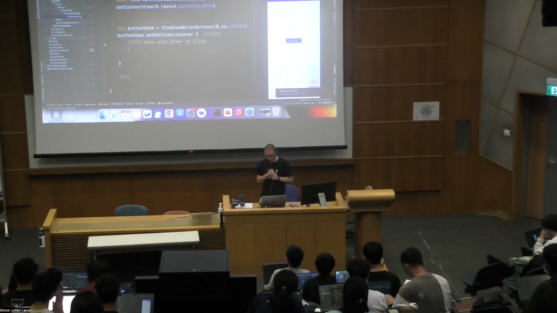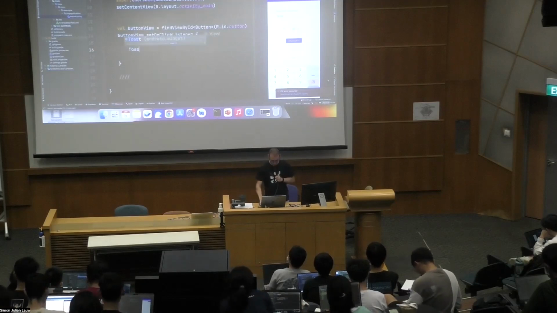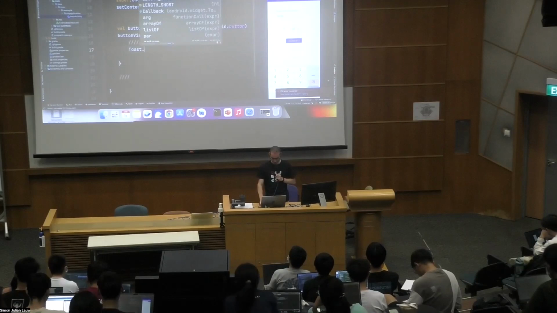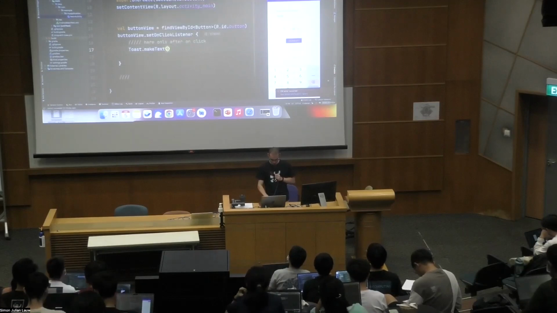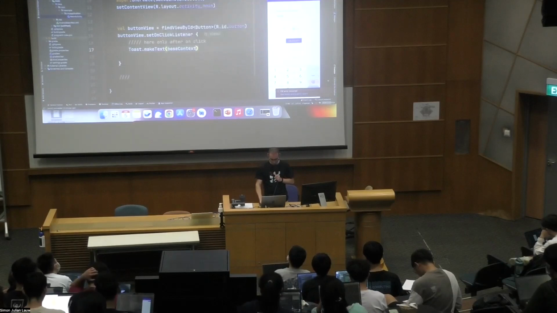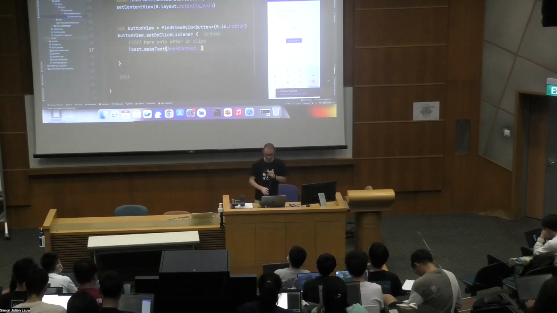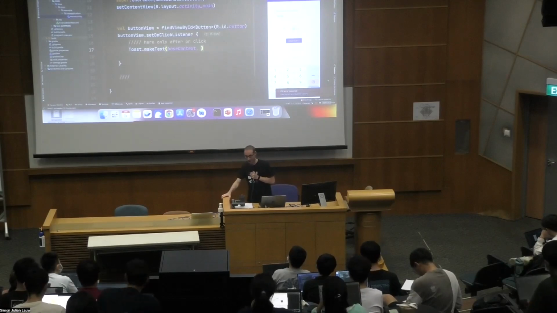I can try to display some element. One Android element is called Toast, with the method makeText. We want some context. Context is like the container. In this case, the activity is the context, but it doesn't matter here.